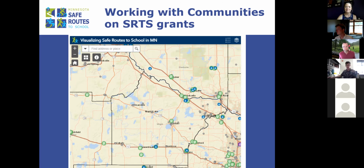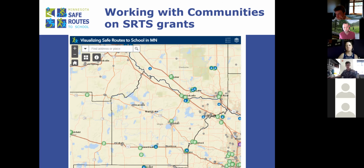It depends. And here's how it depends. If that community had that plan and did nothing with it for the past 5 years, I'm not sure what an update is going to do. So one of the questions that we ask on our application for planning, particularly if they're asking to fund an update to a plan, is what did you do with the last plan?